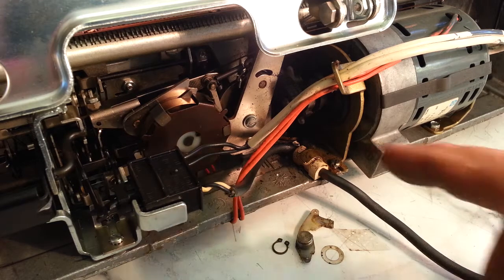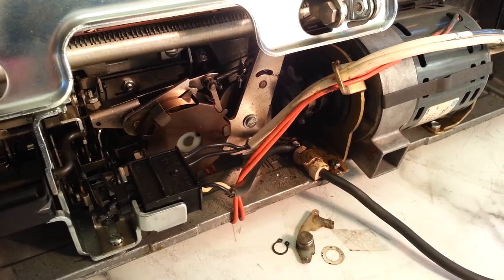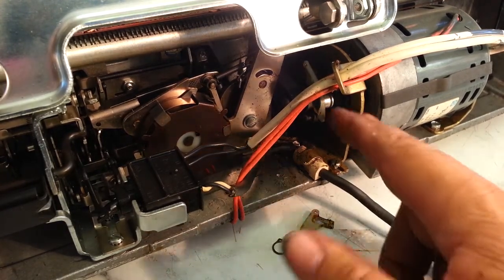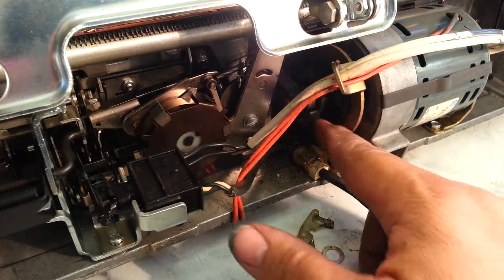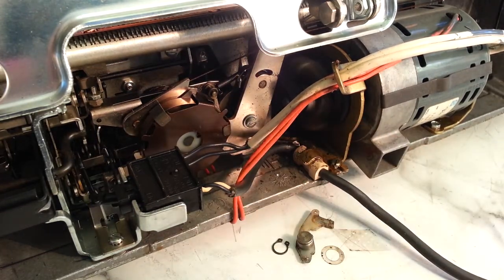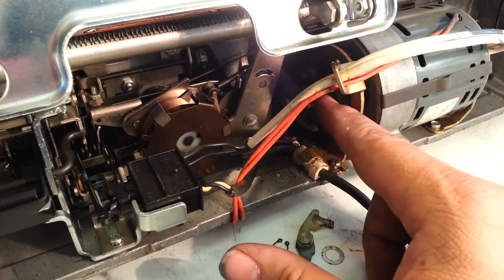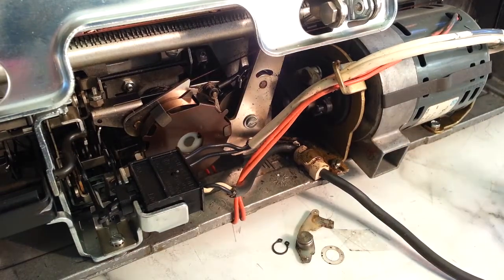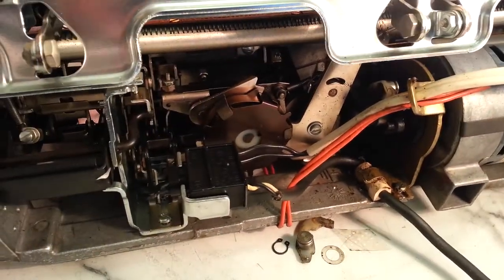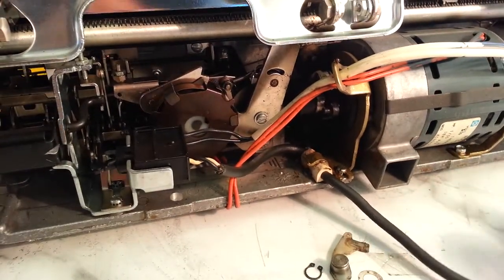But what happens when that clutch disintegrates, it won't let the motor start. It tries. Let's see, it won't go. Oh, got it to go. Look at that. Well, that's amazing. But it's got to be switched, so let's hop to it. See if we can get this done in a short amount of time.